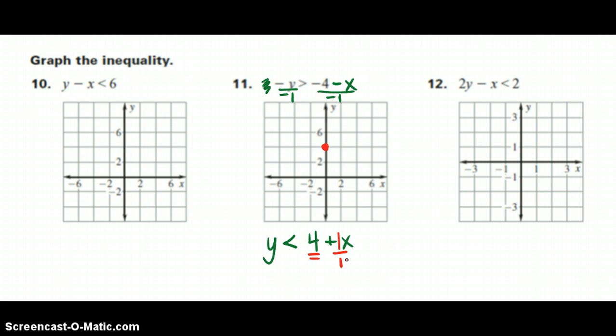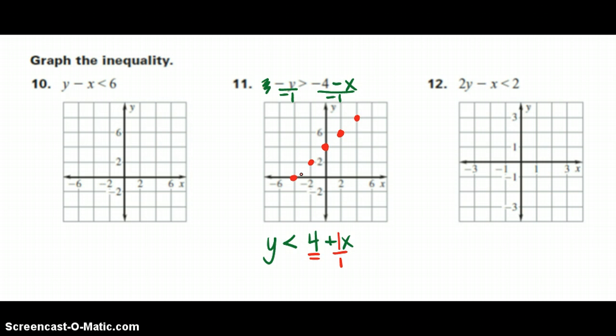And that means that to get to our next point on our graph, we can go up 1 unit and over to the right 1 unit. That means I'm going to put my next point here. Right? Technically, I'm going up 2 and over 2, but we know 2 over 2 is the same as 1 over 1. So I'm going to do that a few times so that I have some points. I'm going to go up and to the right, and I'll go down and to the left.